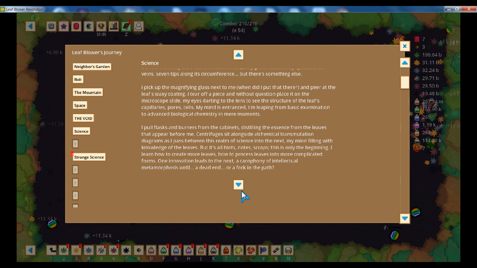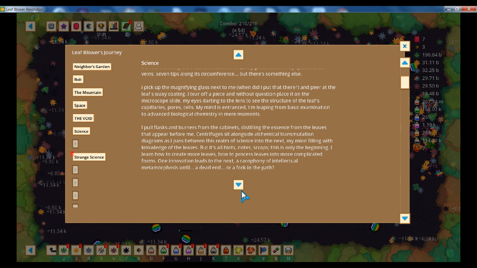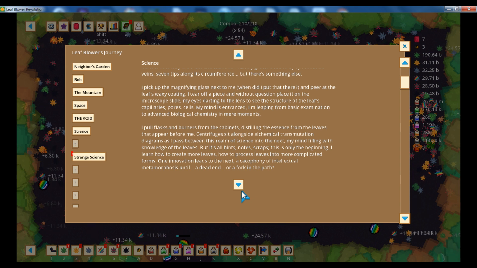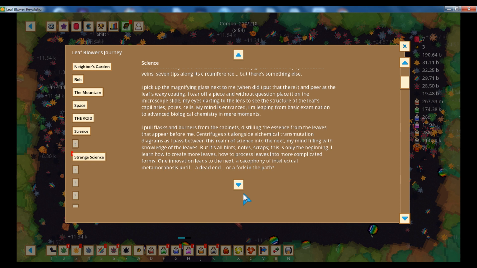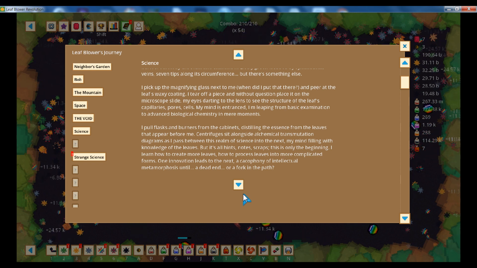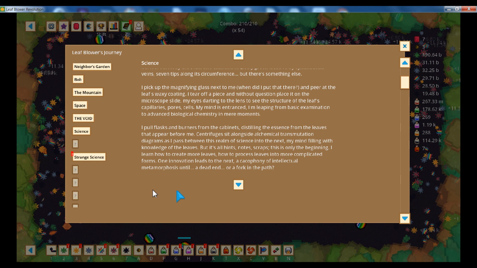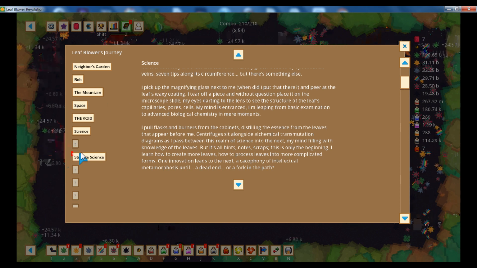I pull flasks and burners from the cabinet, distilling the essence from the leaves that appear before me. Centrifuges sit alongside alchemical transmutation diagrams as I pass between this realm of science into the next. My mind with knowledge of the leaves. But it's all hints, notes, scraps. This is only the beginning. I learn how to create more leaves, how to process leaves into more complicated forms. One innovation leads to the next, a cacophony of intellectual metamorphoses. Until a dead end or a fork in the path.